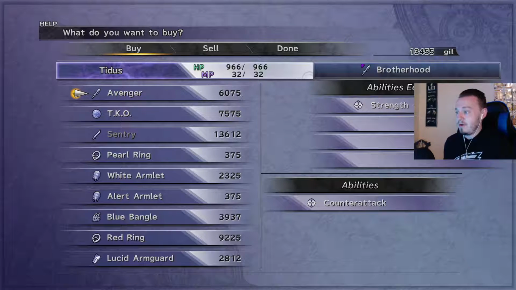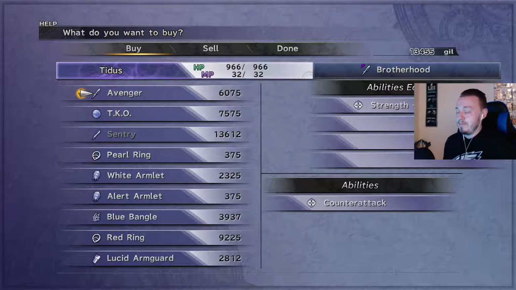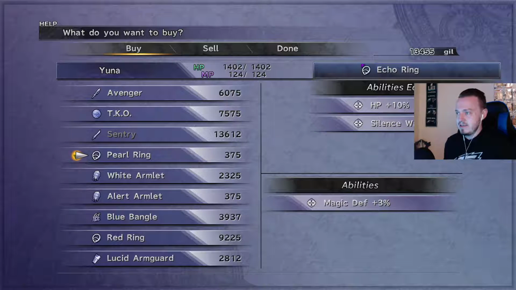Weapons. Wow. Ooh, counterattack. Counterattack's really good. Literally, the ability is what it says: an enemy attacks you, you will counterattack it. I want to know what sentry... So it's piercing and initiative. I don't remember what initiative is. I'm gonna be honest.